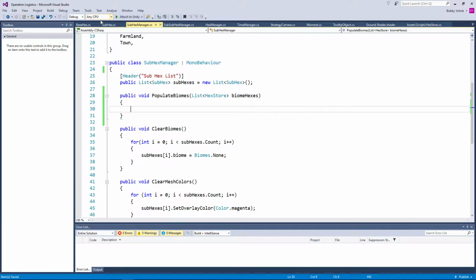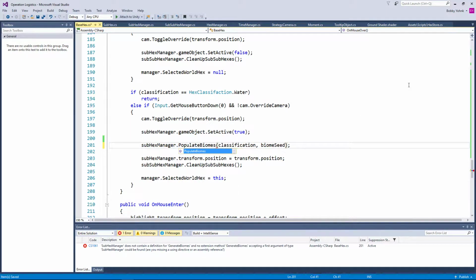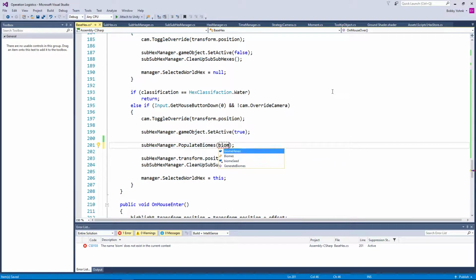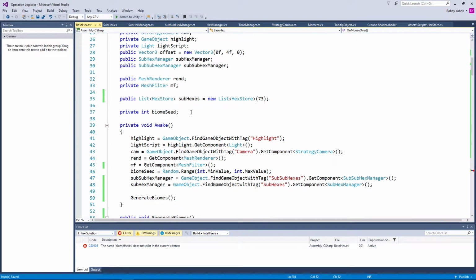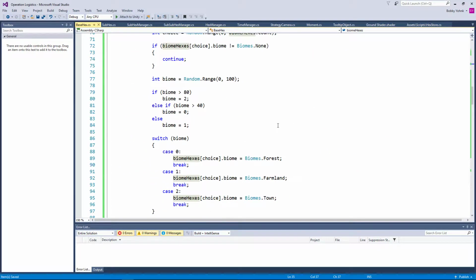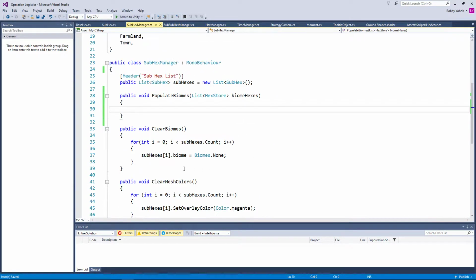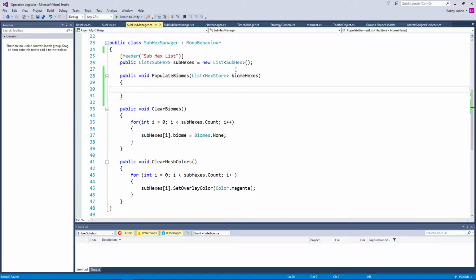Okay. So then we'll need in the base hex to go ahead and instead of calling generate biomes, we will call populate biomes. And this will be done just by passing in biome hexes. The name does not exist. Shouldn't it exist? Oh, I called it subhexes. Let's go ahead and rename that right now to biome hexes, just to be a little clearer on what's happening. There we go. Okay, so we are now populating our biome hexes, and in the subhex manager, we can then just go ahead and say something along the lines of for int I equals 0, I is less than subhexes dot count I++.